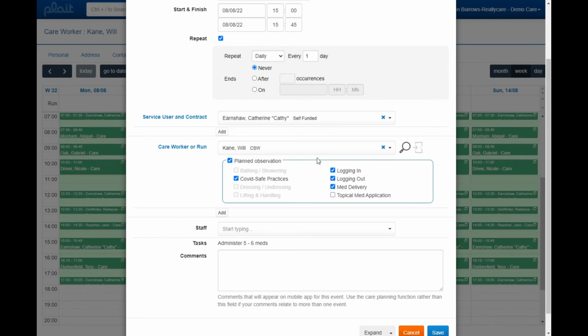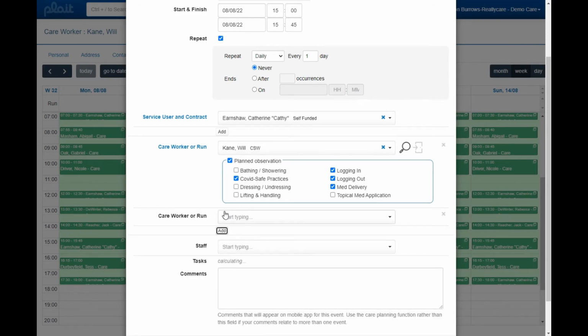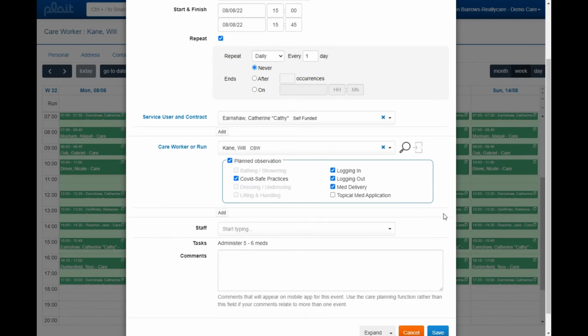Depending upon the parameters of this event, it may not be possible for all scopes to be observed. Those which, according to the current plan, cannot be observed will be greyed out. Hover the mouse over any of the greyed out checkboxes for an explanation. Here we can see that at least 2 care workers are required for it to be possible to observe lifting and handling. Notice how the lifting and handling checkbox becomes enabled when I add a second carer allocation to the event. You can right-click and select all or deselect all at any time.